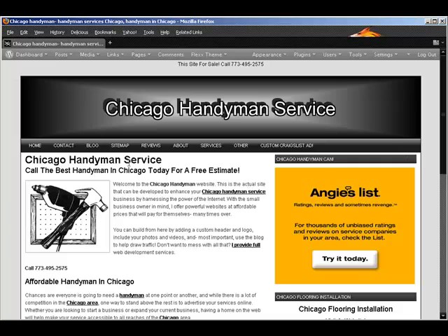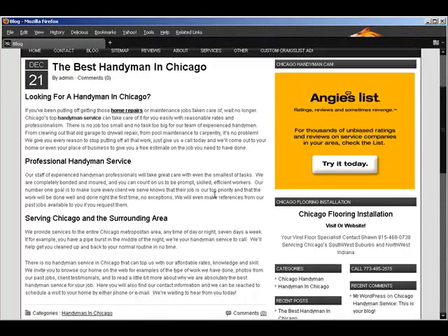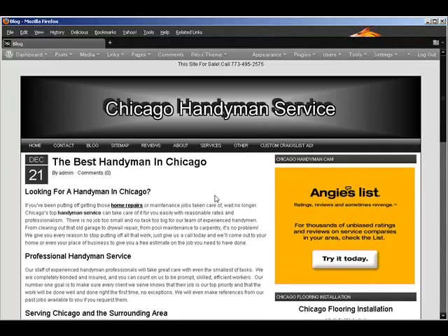Right here we have a blog, and what you can do with this is continually update your site. If you did a job and took some photographs, you can put this in as a blog post. You could make advertisements, put customer recommendations on, and all that. When you SEO it — and what that means is search engine optimization — if you do it correctly, it will show up over time in the free organic search listings.